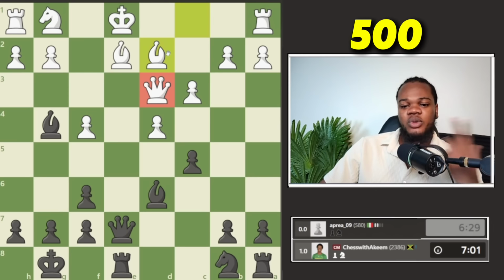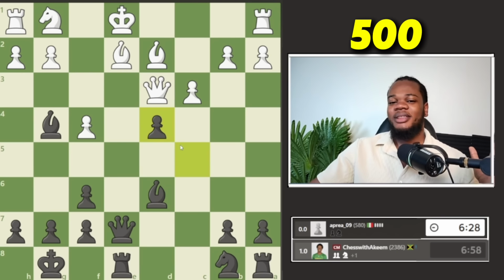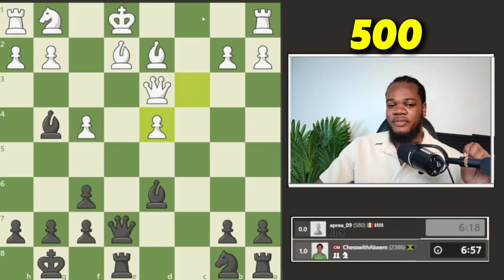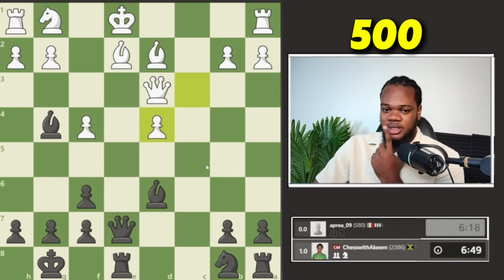Bishop to d2, he did develop. Let's just take on d4 here, just opening the position. That way, even if he tries to castle on the queen side, we're going to have so many open lines pointing towards his king. The king is also still not able to castle because of the pin. If he castles, I'm going to have three attackers versus two defenders. So now we just need to continue with our development.